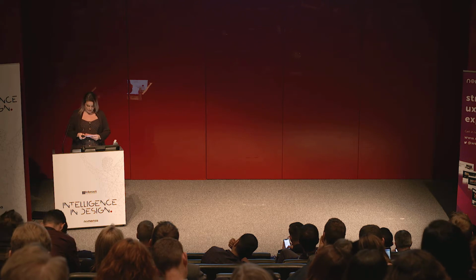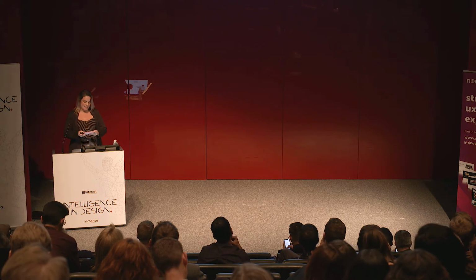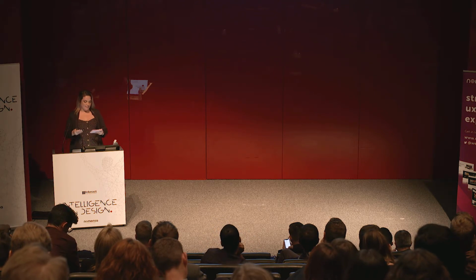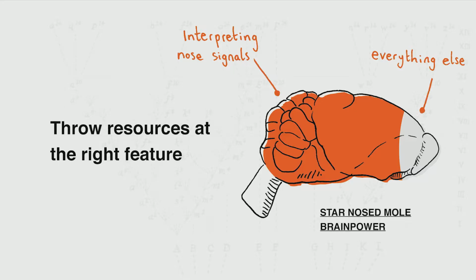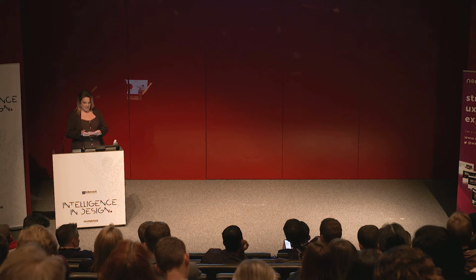In the case of the mole, the resources it saves by not growing complex eyes and processing visual information are used to power an incredibly sensitive nose that can better detect food underground. It also used the savings in processing power to interpret these really complex nose signals, with a huge percentage of its overall cognitive energy being spent on nose stuff.